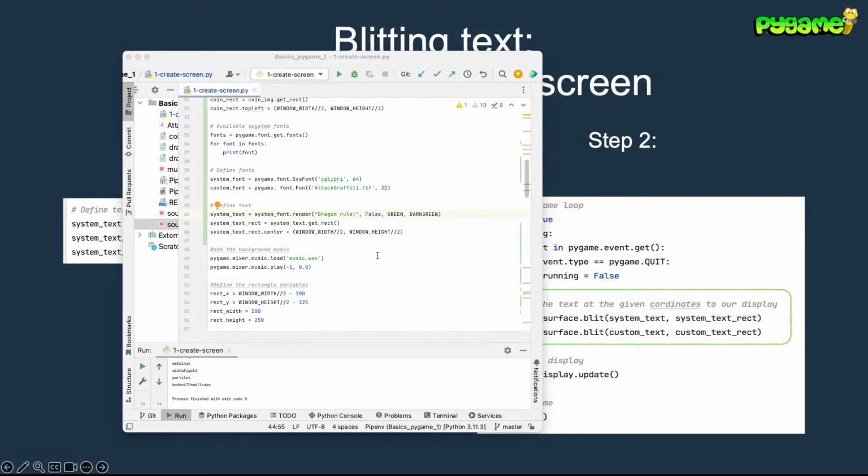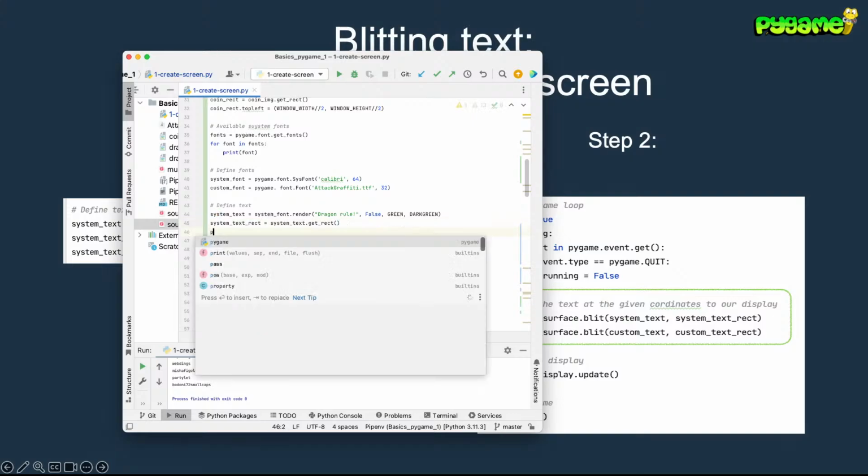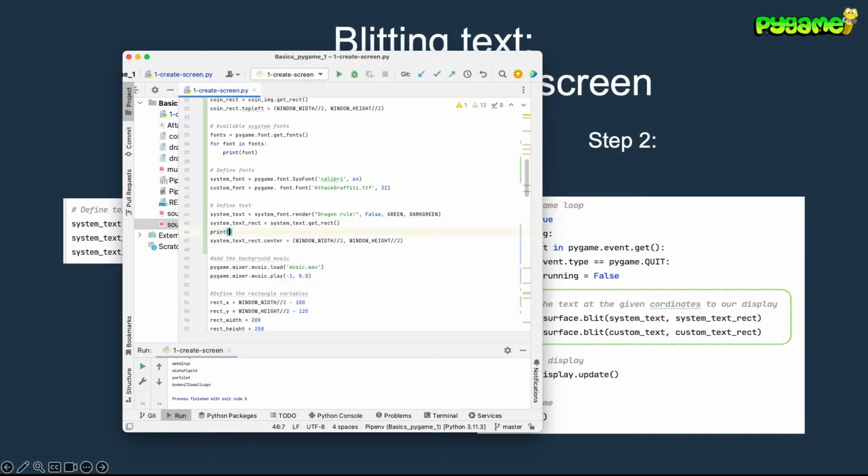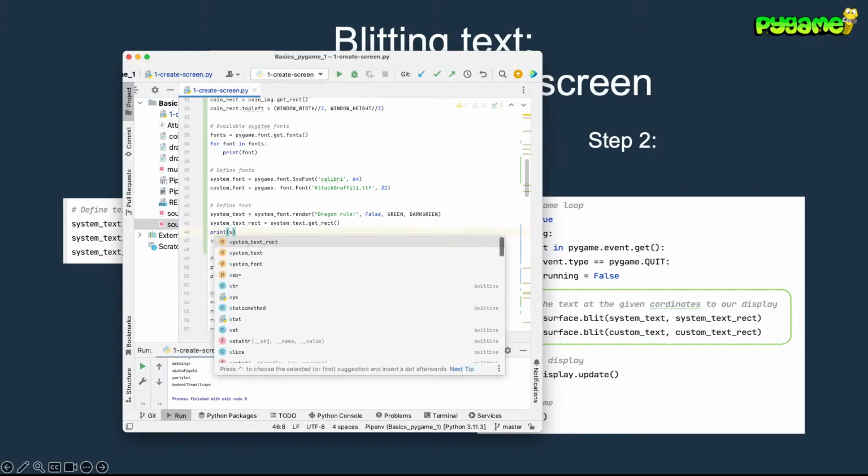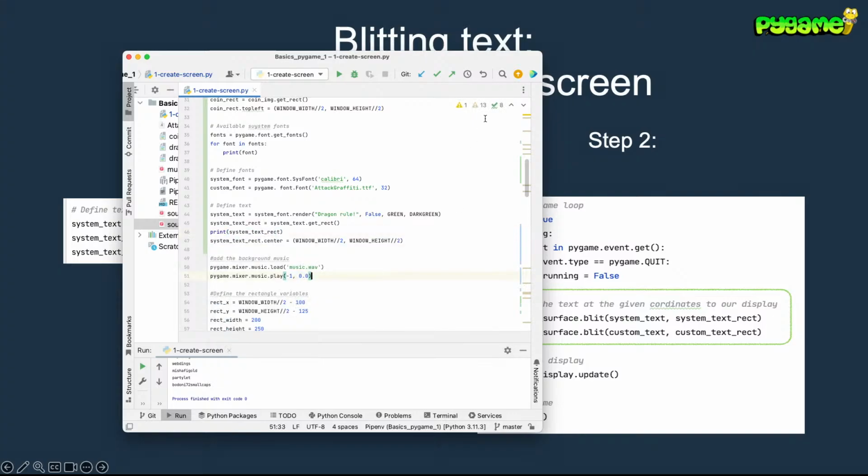So let's remind one more time. We define the text, we define the get rect. If you want to understand what's inside the system text.rect, just print system text.rect, and let's see.